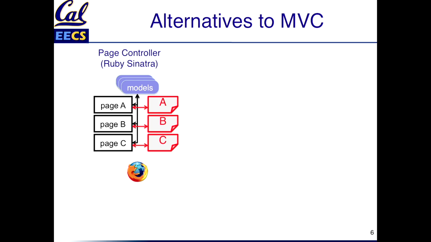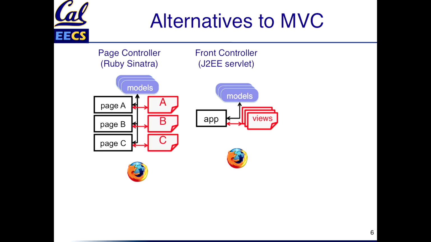Now, if you don't do Model-View-Controller, are there other ways to organize a web app? Well, one possibility is a Page Controller. Page Controller means pretty much every page the user could view has a controller associated with it. If you've got an app that just does a few simple fixed actions, this might actually be an easier design. There's the Front Controller, which is actually the way that J2EE servlets work. There's basically one master dispatcher that everything comes through. And there's logic that might talk to a bunch of different classes beyond that point. But really, there's one central bottleneck that makes these decisions and makes data available for presentation through views.